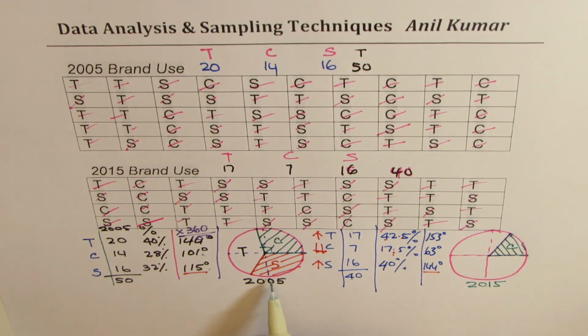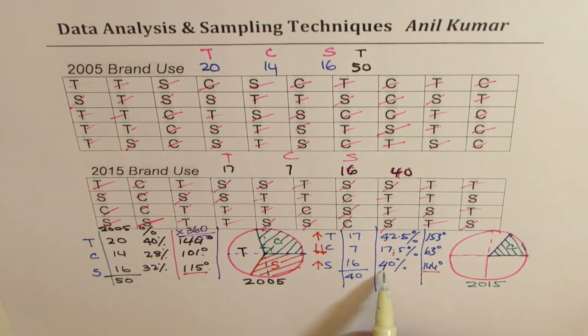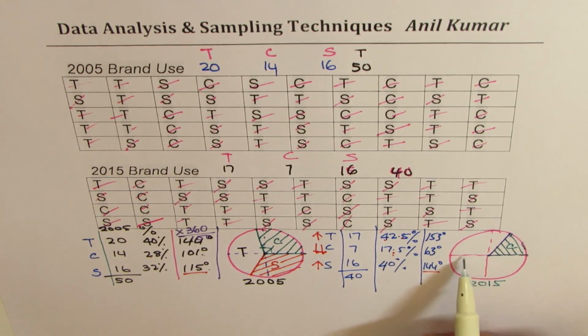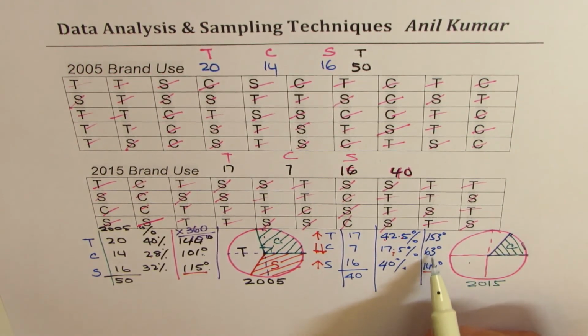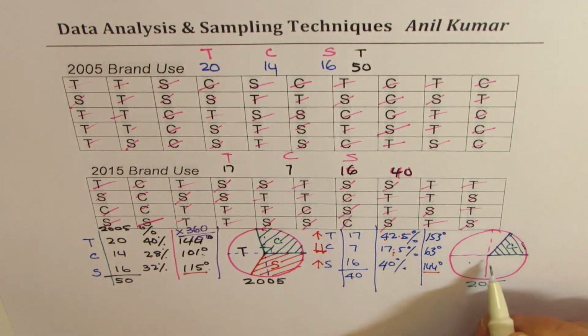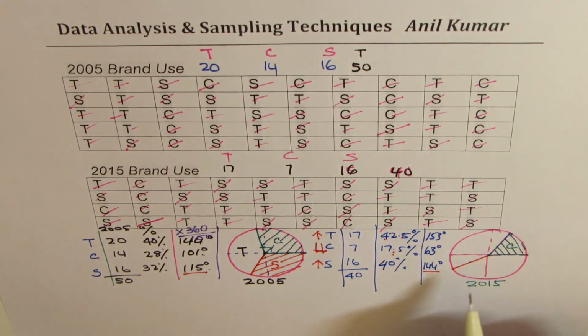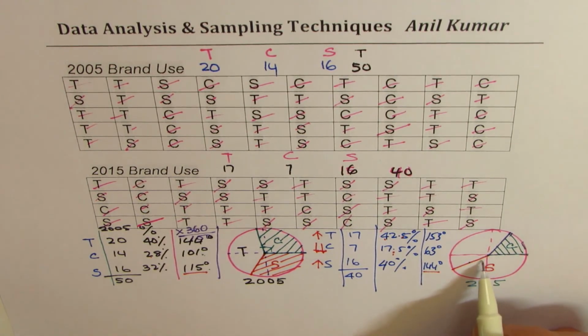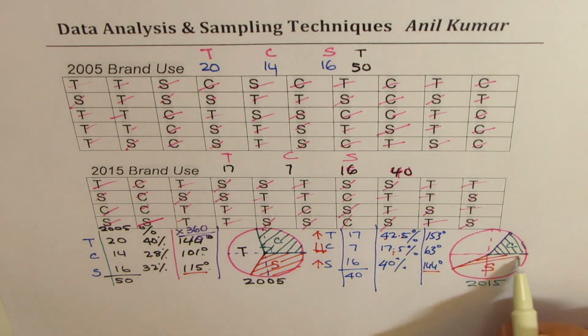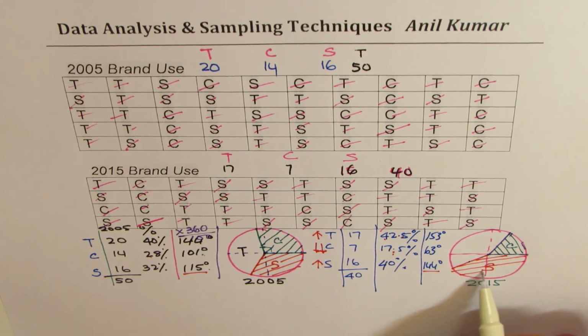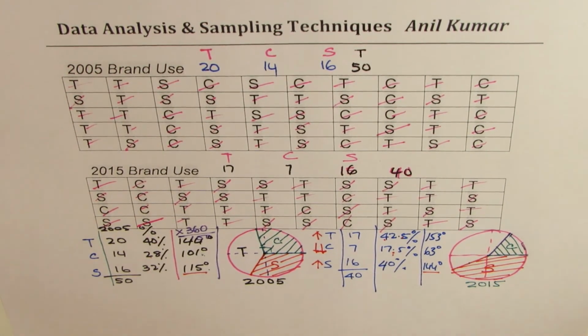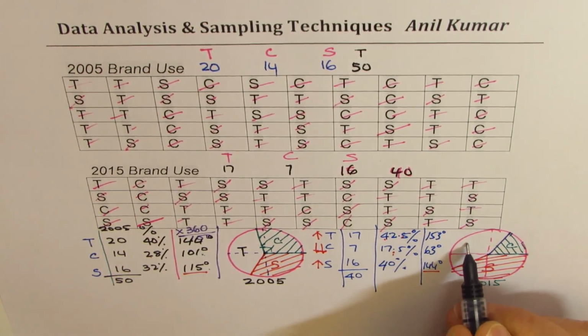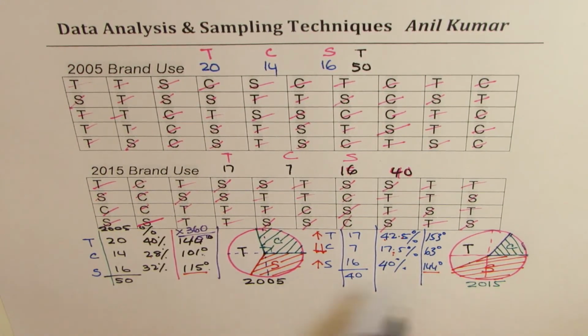As far as S is concerned, its market has increased, and in degrees it will be 144 degrees. That means this is 180, take away around 40, right? And combined is more than 180. So this graph, let me draw it in red, will be kind of like this, right? So we have S here. The remaining is T. So I hope it's very clear how to sketch the graphs.